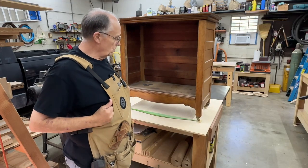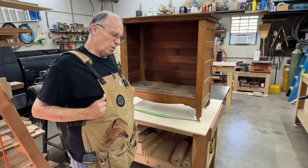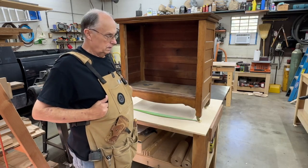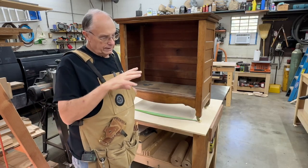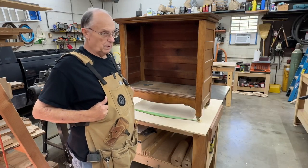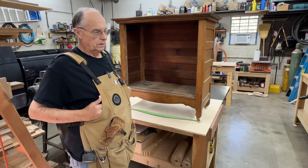I've kind of got something unique right here, in a way. It's a dry sink. If you don't know what that is, as we go along, you'll figure it out. I explain it pretty good.